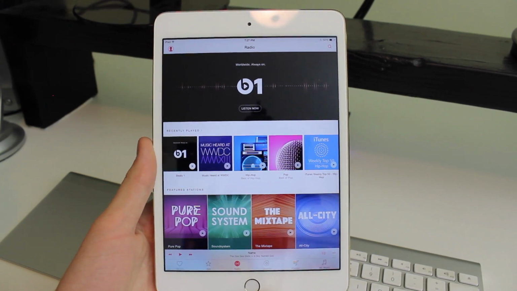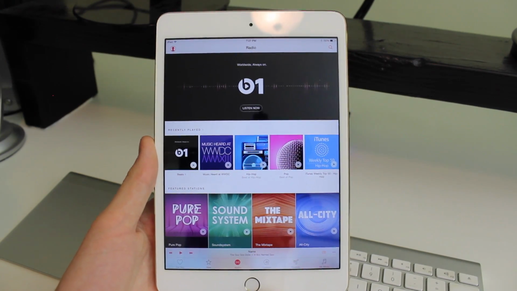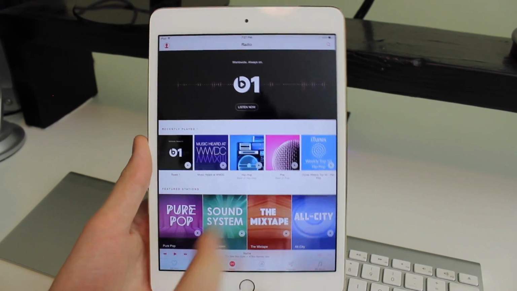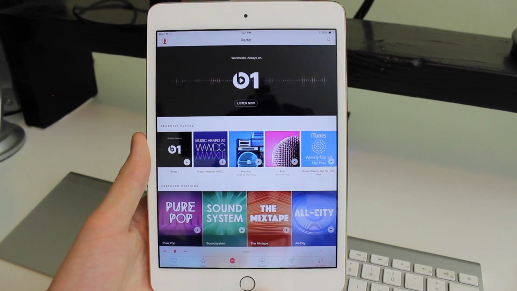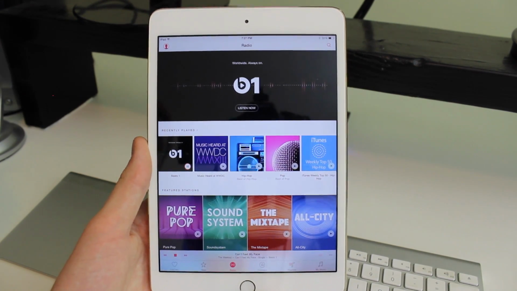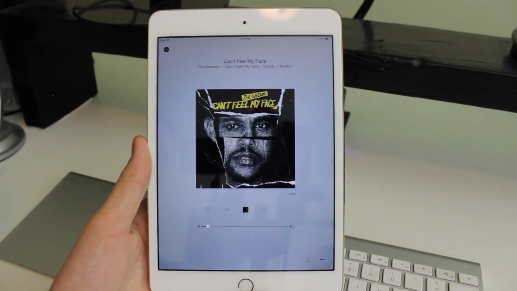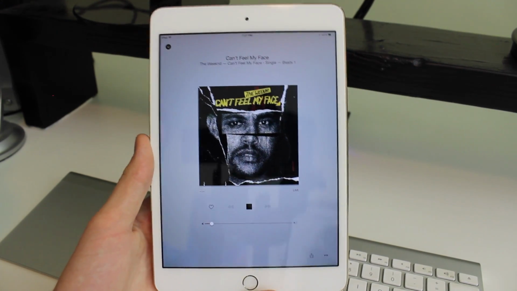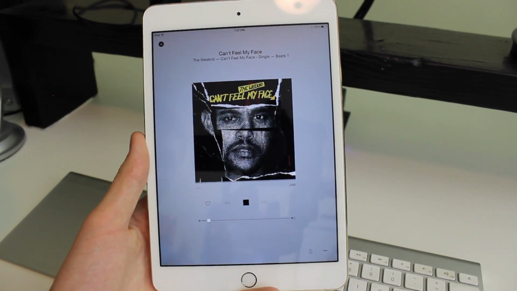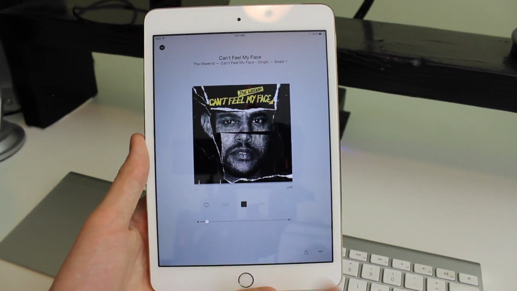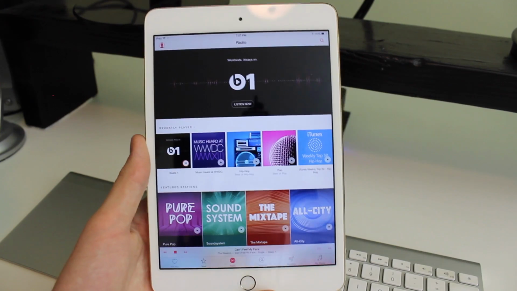I listened for a couple hours yesterday. It's really clear and crisp audio. They really do pick some great tracks, and all you have to do is tap Listen Now. This is available on all devices capable of running Apple Music, and it's as simple as that. And so right now, there's a song on Apple Music from the weekend. This is being broadcasted world live. It's not pre-recorded or played back. It's literally live. And so you can listen there if you want.